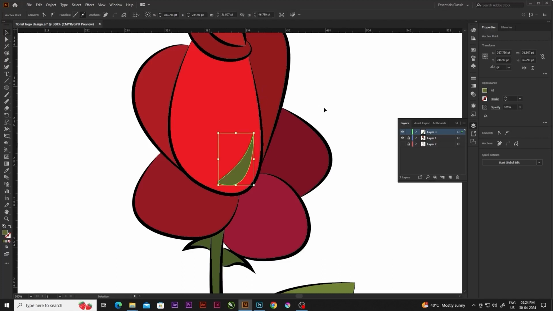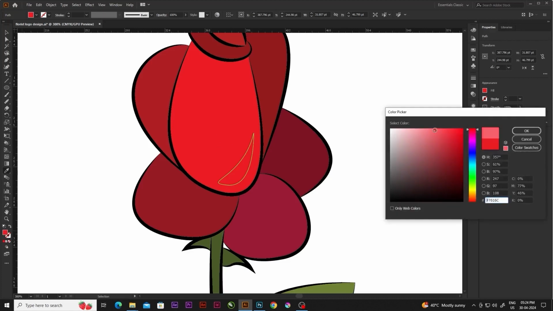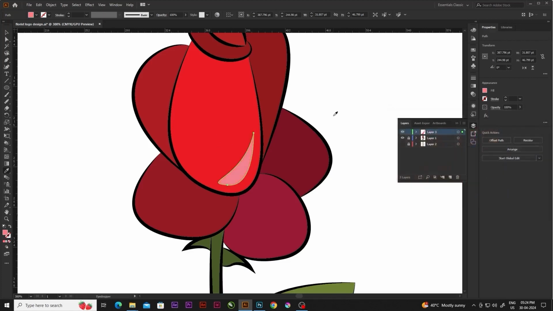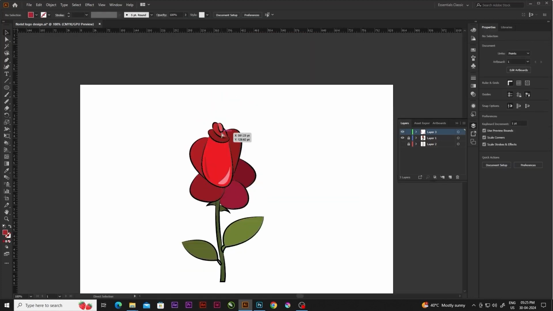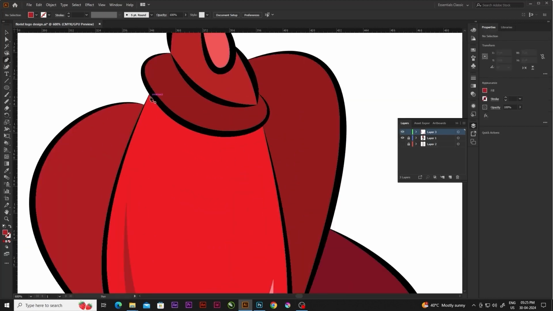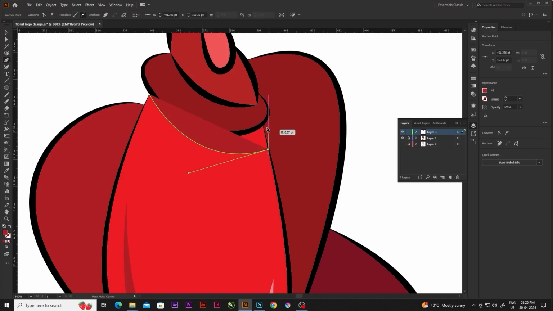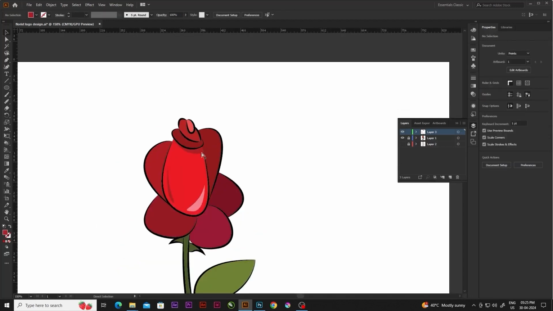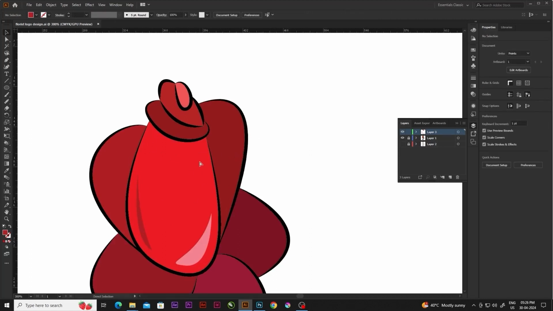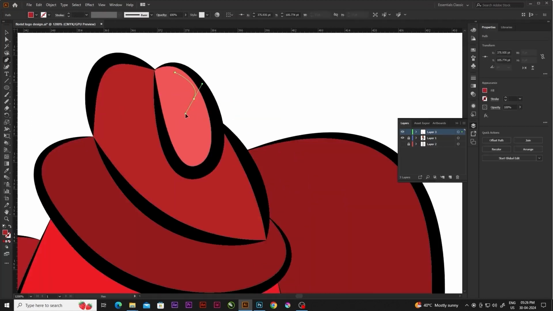And again I'm using the pen tool, and this is the highlight portion. So take the same red color, make it a bit lighter and fill that area. Okay, the other side, the same design, but it can be a bit shadier than the actual red color, right? Here the above portion, the shade portion, is already there, so delete the lower portion.